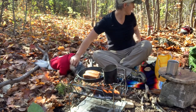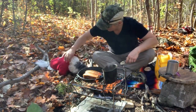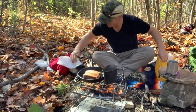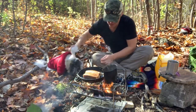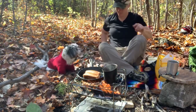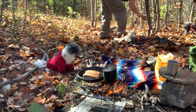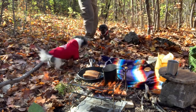Toast that up. The dogs can't wait for some egg sandwich. Oh, what are you rolling? Always rolling in something when we go out to the bush. That's why she always needs a bath every time I take her back. Oh, Val. Check, check. See what he's getting into. Come here. Come. Come on. Yay. There we go.